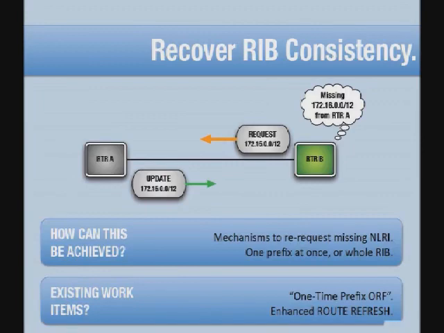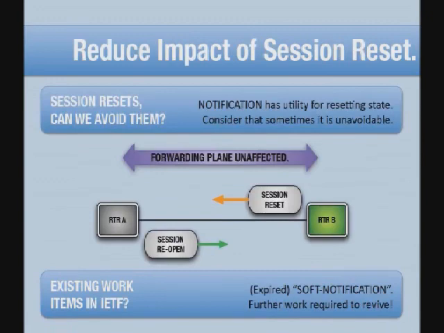So now we've got to think about what did notification give us? What was in the standard? What's the motivation to do notification? And there's two. One, we don't want to propagate this routing information any further, so we terminate the fact that this router over here might be inconsistent. It might be in a state which is not trustable. So what we do is we tear down the session and we don't learn that routing information anymore.